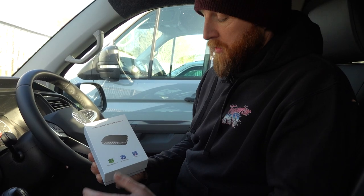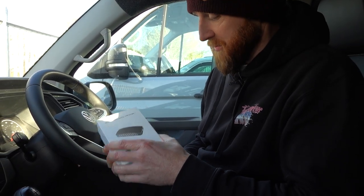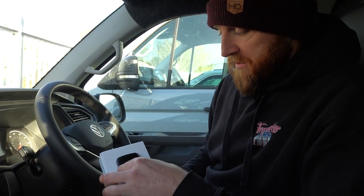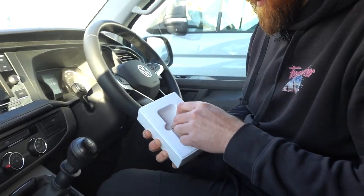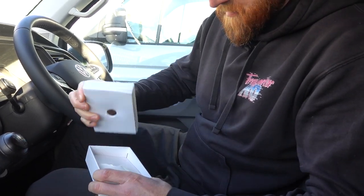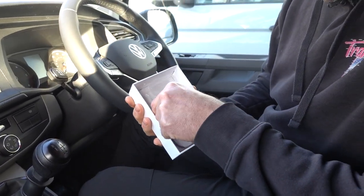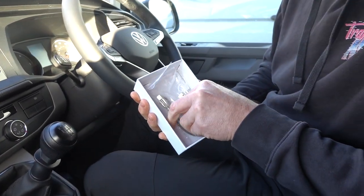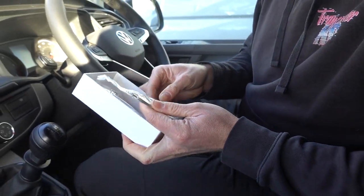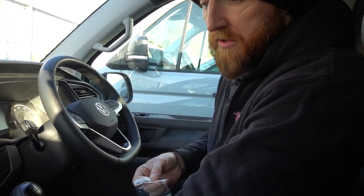The wireless Apple CarPlay unit comes in a nice neat little box — the hardest thing about this whole process is opening the box because it's super tight. Once you've got the lid off, there's a nice tidy little black device inside. Behind the packaging you'll see there's a piece of card and then two cables: one standard USB to USB-C, and then for this vehicle we've got USB-C to USB-C. So it comes with both cables — if you've got a T6 you're going to need the first one; T6.1 or new-shape Crafter you're going to need the USB-C one.